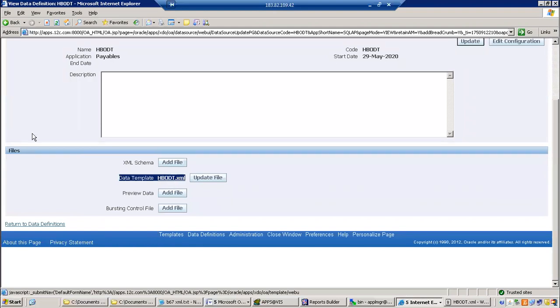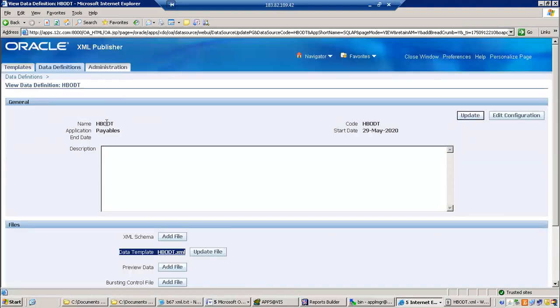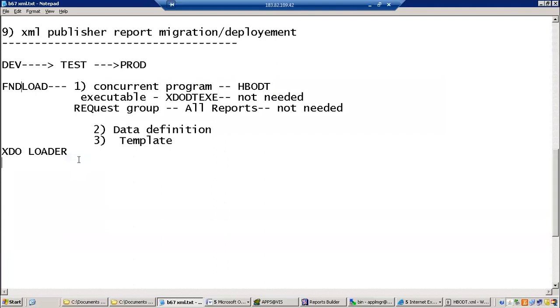One is .xml file, the other one is .rtf file. So both we have to take. Using XDO loader, two things we can migrate. One is RTF file, one more is .xml file. So this is the way we can migrate easily from one instance to other instance.